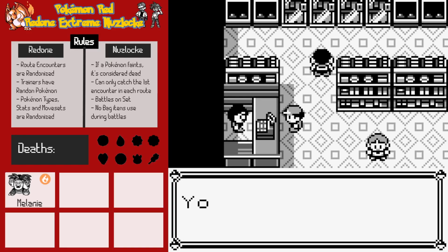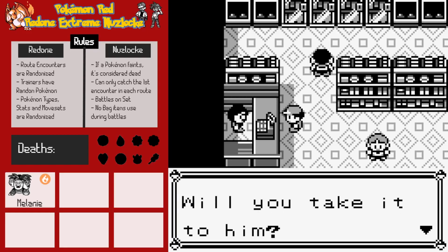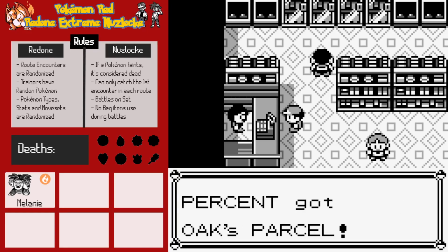Hey, you came from Pallet Town? You know Professor Oak, right? His order came in. Will you take it to him? Professor got Oak's parcel.